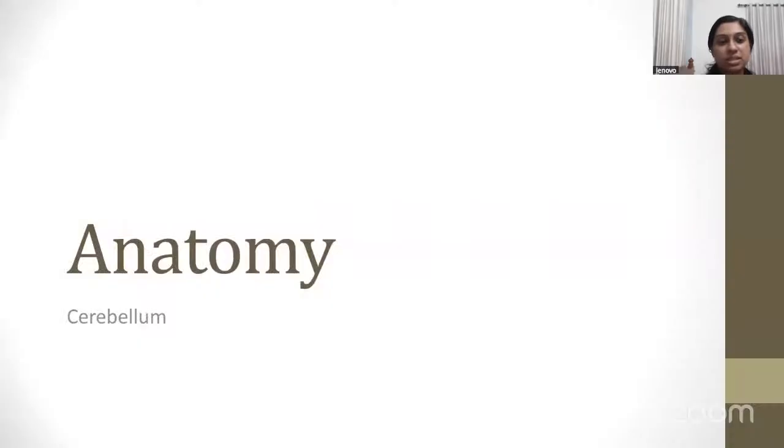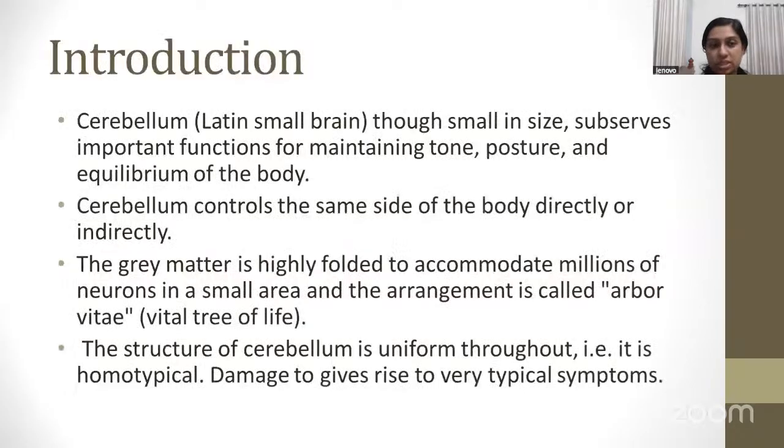Topic of today's discussion is about cerebellum. Okay, coming to an introduction, cerebellum, Latin, it means small brain. So it is small in size when compared to the parts of the brain, and it serves important functions for maintaining mainly the tone, the posture, and the equilibrium of the body.